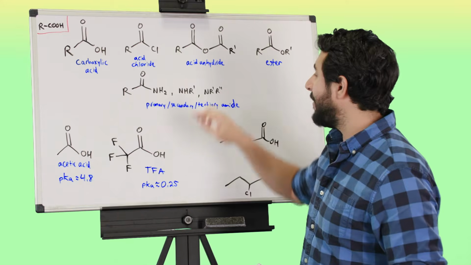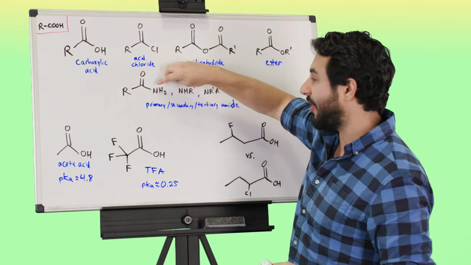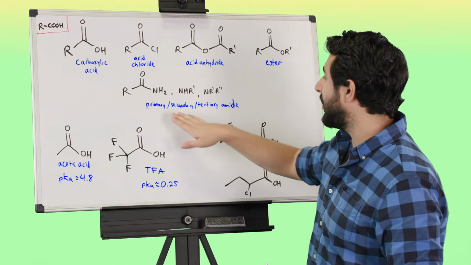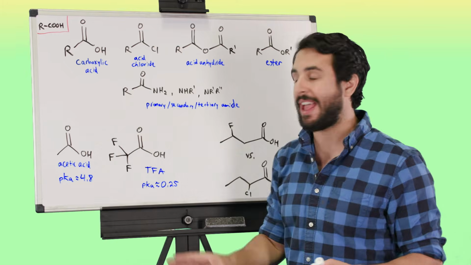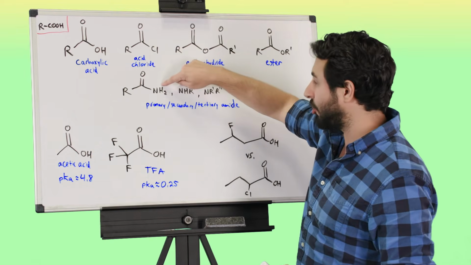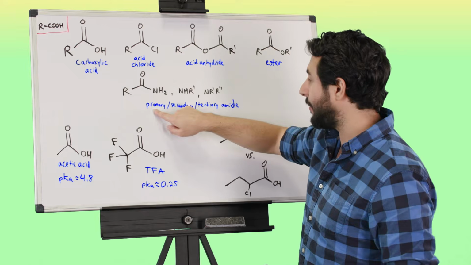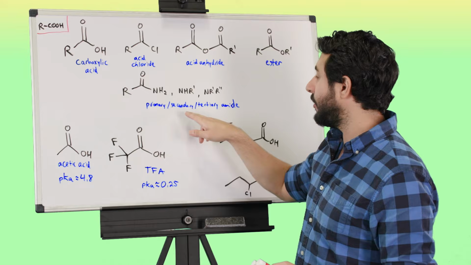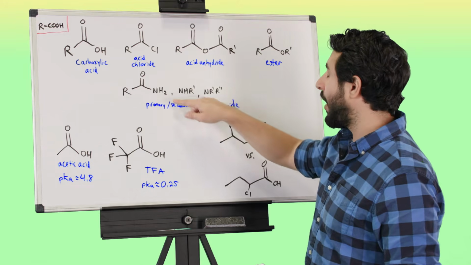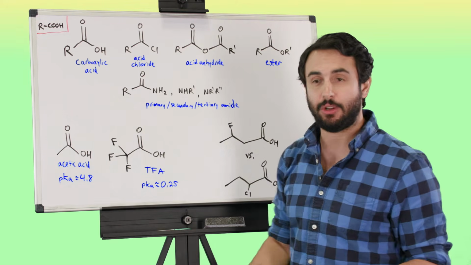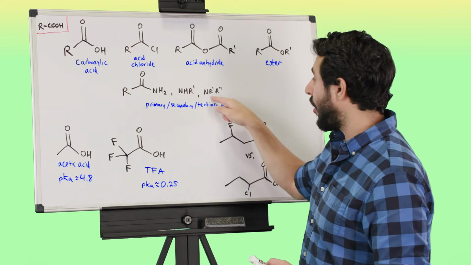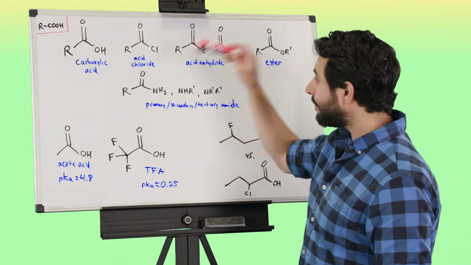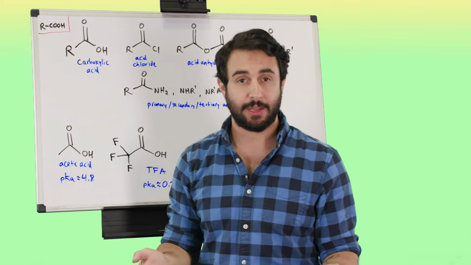So we can have an amide where we have a carbonyl and then nitrogen. So instead of an oxygen there, we've got carbonyl, nitrogen. And this can be a primary, secondary, or tertiary amide. If we have NH2, so we just have two hydrogens, that's going to be primary. If one of those hydrogens is replaced with some alkyl group, that's going to be a secondary. And then if we've got no hydrogens, but instead two more alkyl, which can be the same or different, right? We've got R prime, R double prime, then that can be a tertiary amide. So those are some of the derivatives we're going to be talking about.